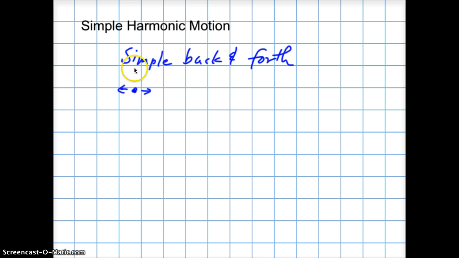Now the reason we want it simple is because we want small angles, or small displacement, and that makes it simple. I'm going to talk a little bit more about that when we talk about the pendulum. But let's say I have a rope, and I look at one small part of the rope, and I'm going to send a pulse through it.